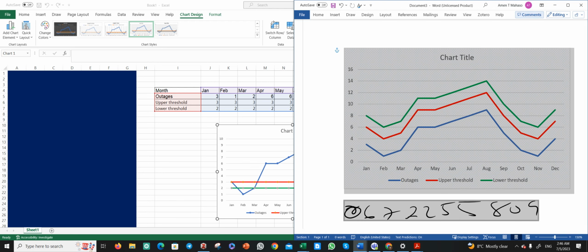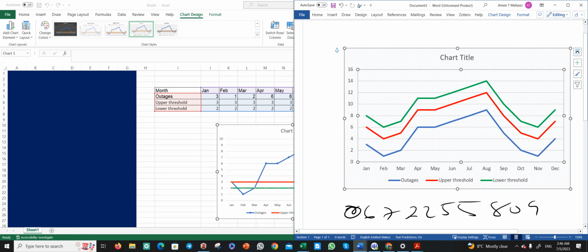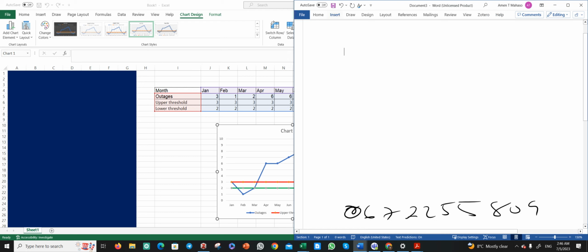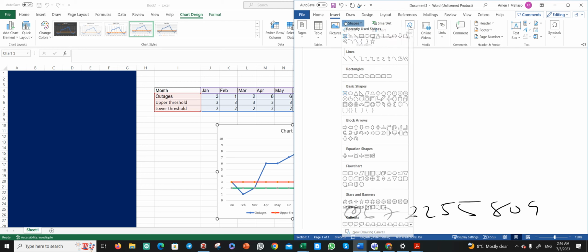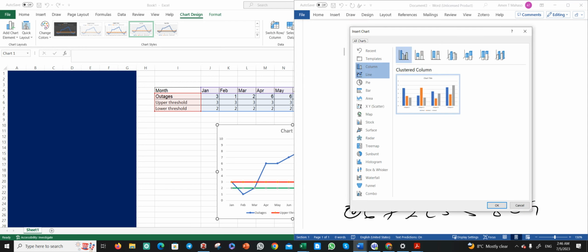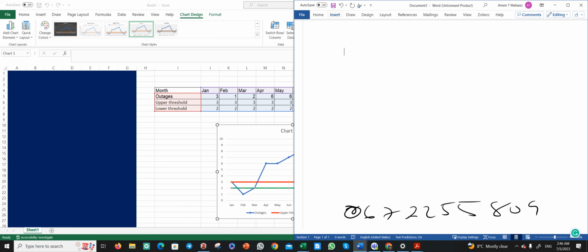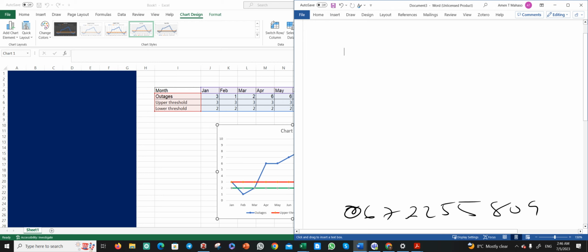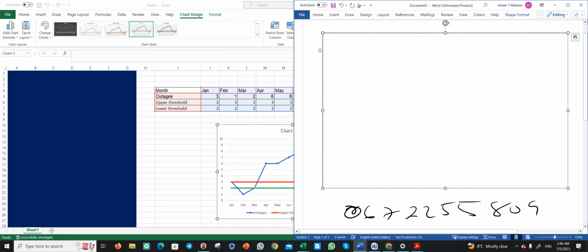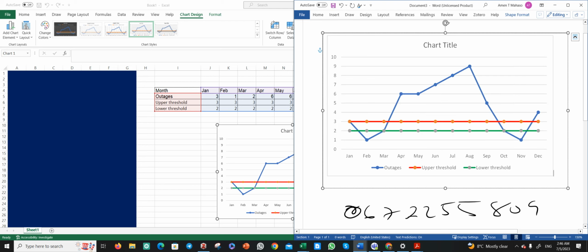For interest's sake, let me just delete this, to indicate this is also what you can do on Word directly. You can draw directly from Word, like with these charts. Choose the type of graph that you want, if it is a line. Sometimes we have challenges in pasting because the graph is bigger. Sometimes you can click shapes, insert shapes, then click this one and draw like this. You put this here, then you paste inside this text. It will help you to easily manage the picture that you are dealing with.